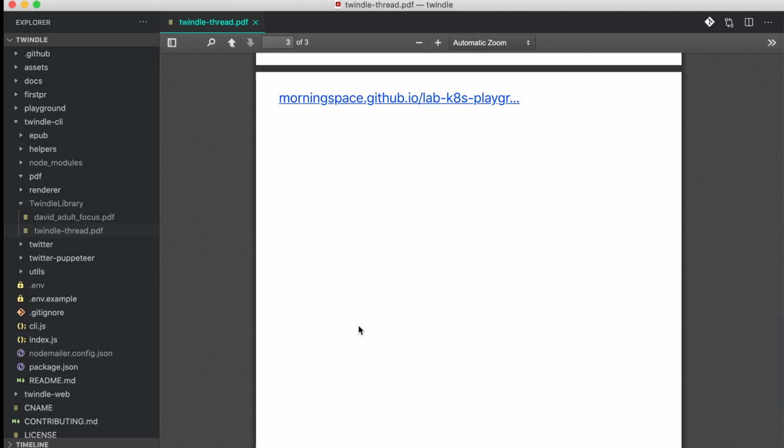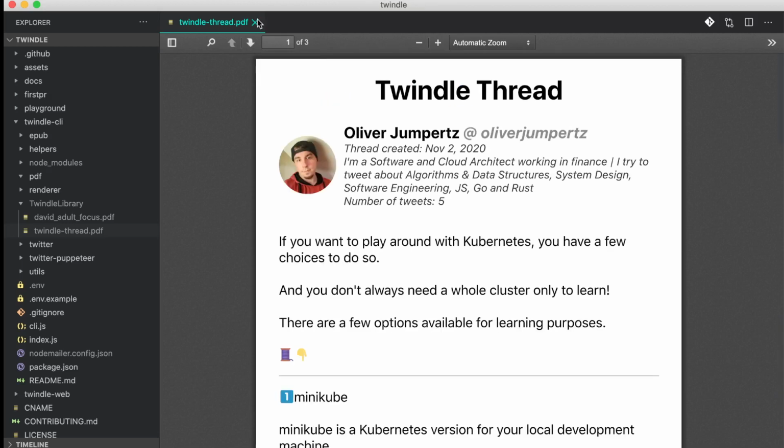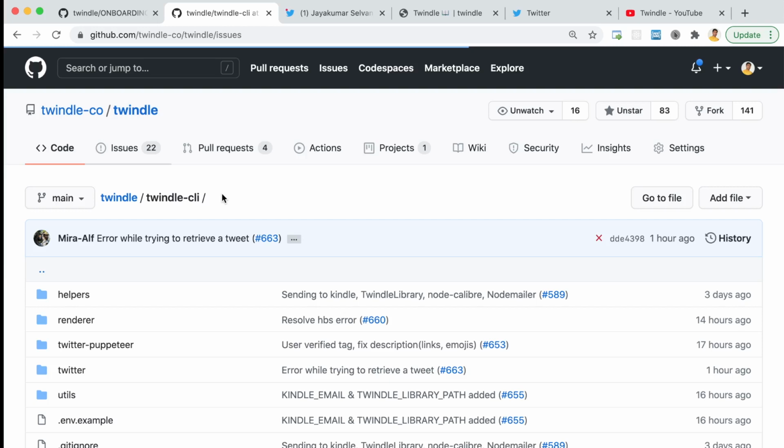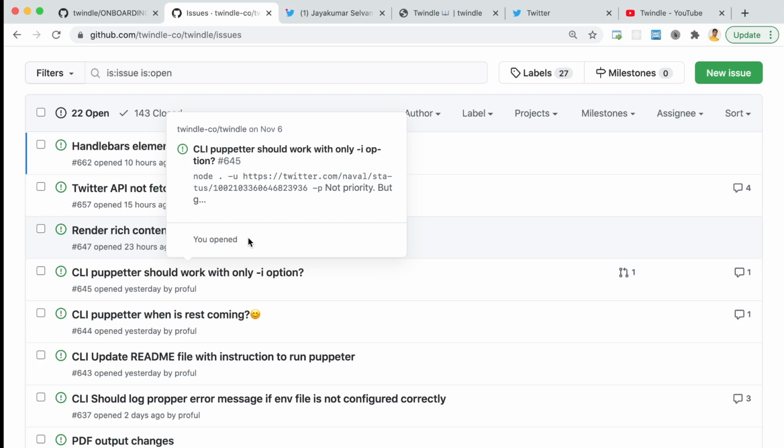So you can follow those issues. We are creating all these issues and pull requests, and once you complete your onboarding step, you should be familiar with that. If you have encountered any issues, you are welcome to create an issue. There is no restriction here. People are discussing in the issues and somebody takes that issue and resolves it. Once we resolve it, we close that issue. There are a few open issues, you can take a look and try different things out.